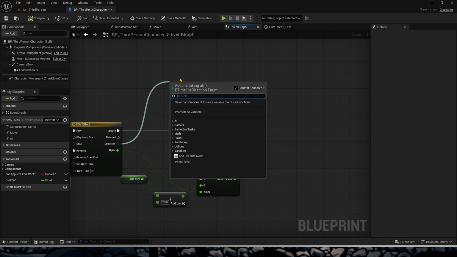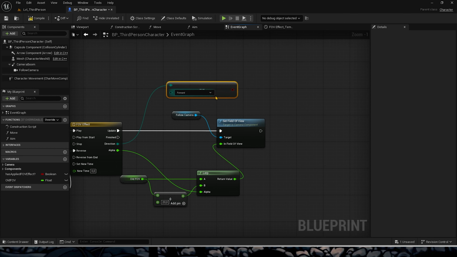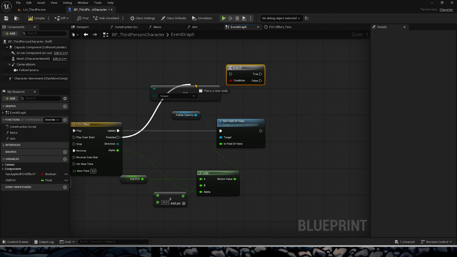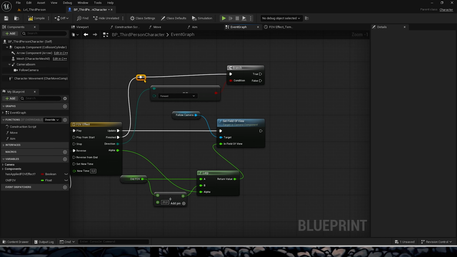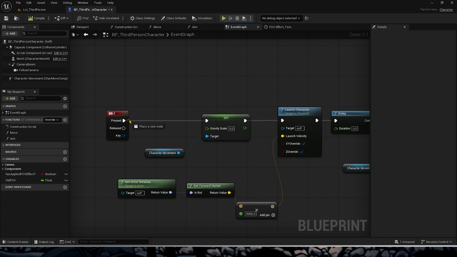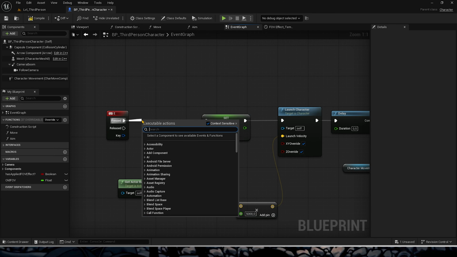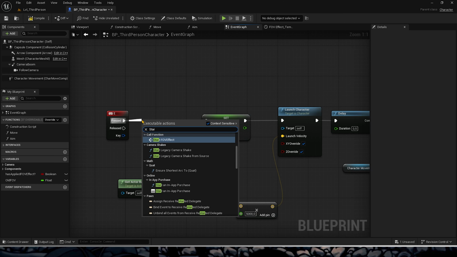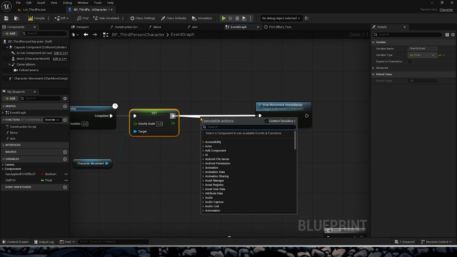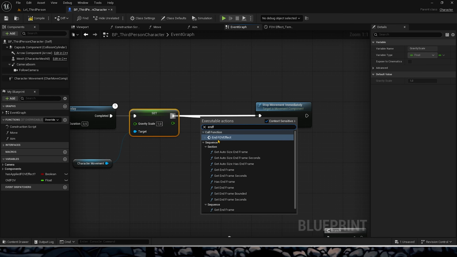From the direction pin on the timeline, let's call the equal enum node and create a branch on its output pin. With the branch, I connect the finished pin. Let's get to the code we created for dash. We want the effect to start when we press the E key and to end when the dash is completed. Therefore, from the output pin of our key event, let's call our custom event that starts the effect. For the end of the dash, let's call the custom event we created for the end.